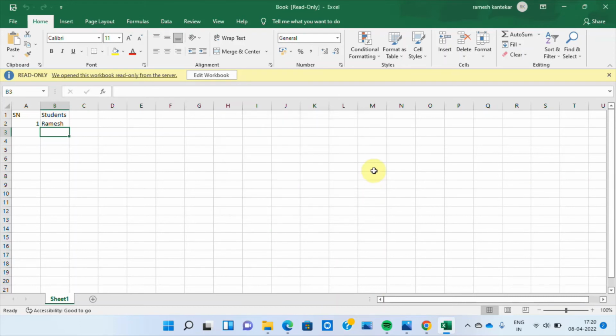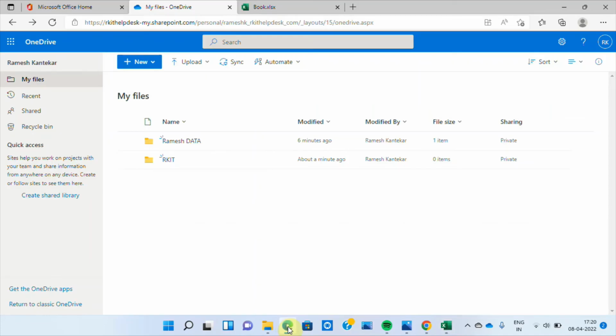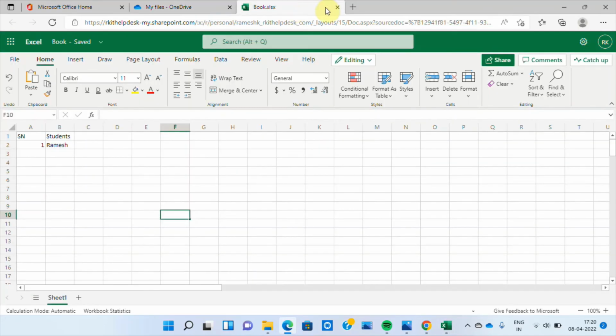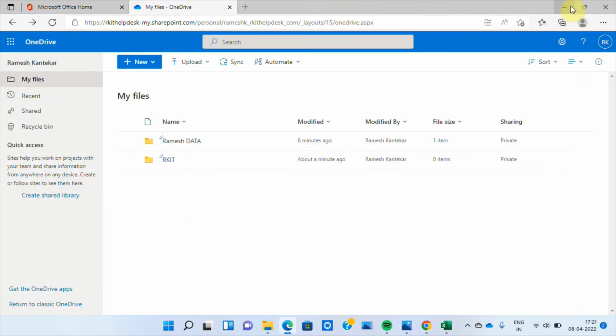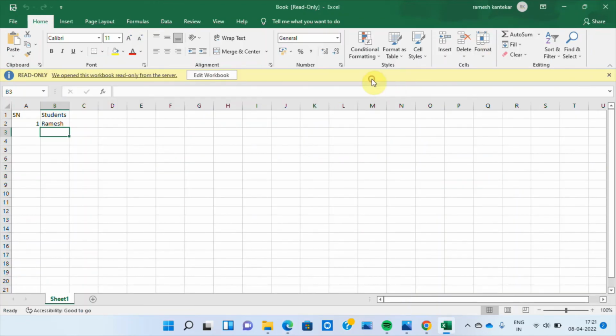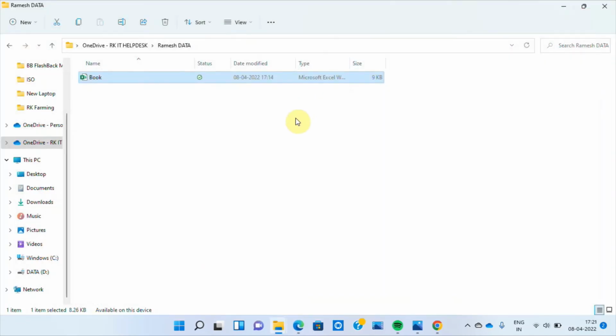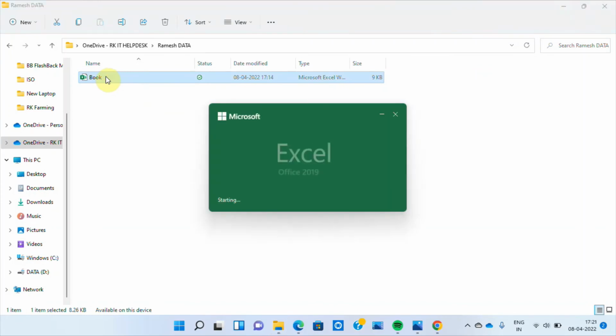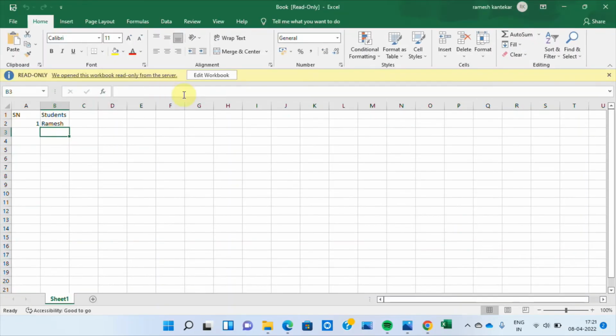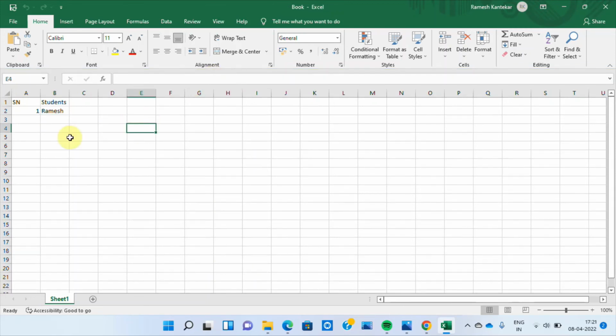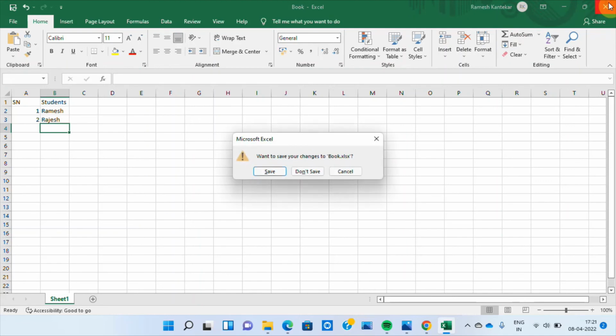Why is it edit read only? Because we have opened Excel here. Just close this Excel, then reopen it. Edit workbook. We can update anything here. Which to Rajesh, and close it.